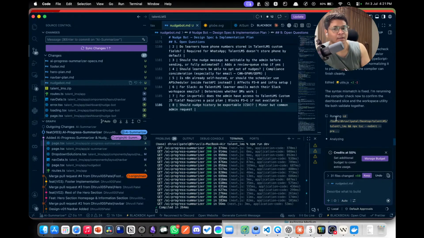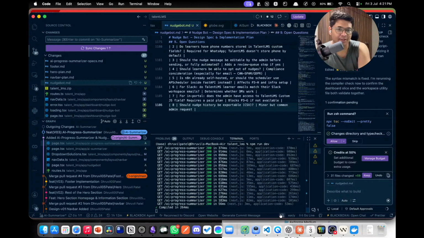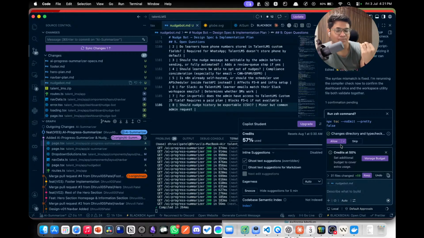Genuinely. Like, what the hell is that? 50% limit? I have no words to say about this, man. Because I have given it just 4 to 5 prompts. One prompt was to make a bigger file structure according to our plan. And the other prompt was to fix any errors that are import errors. Import errors shouldn't be taking that much credit or tokens, to be honest.